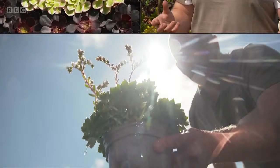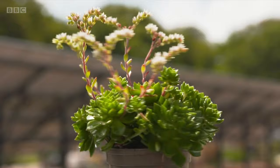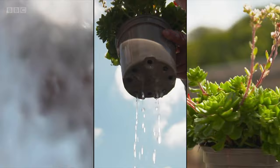Number two is to make sure it drains. So make sure there's good free draining soil and make sure there's a nice top layer of top grit so the water drains away. Number three is dry. Allow your plant to become fully dry before watering again. This allows the root system to become fully oxygenated, and then you can start the 3D process again. So when they're completely dry, you give them a good drench, you let them drain, and then you let them dry again. It's that simple.